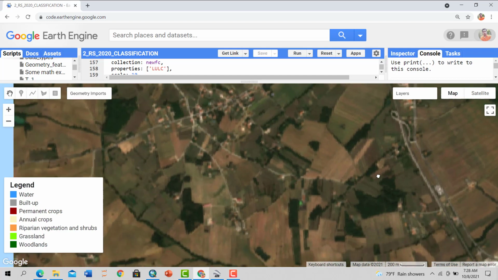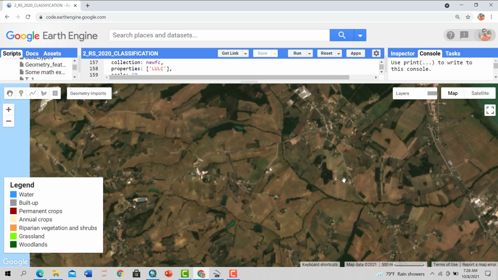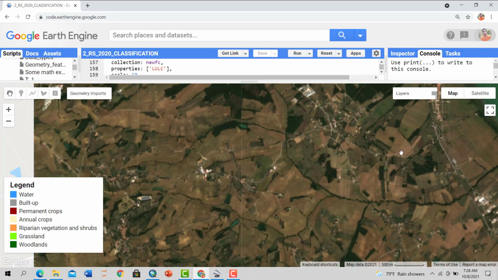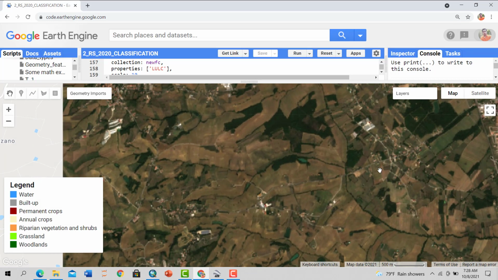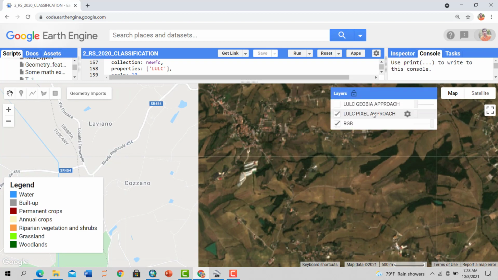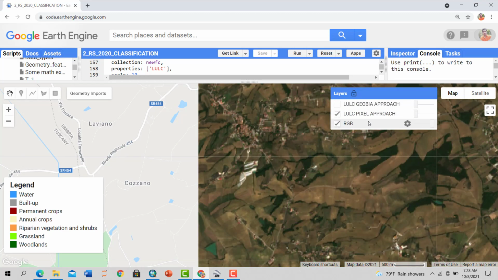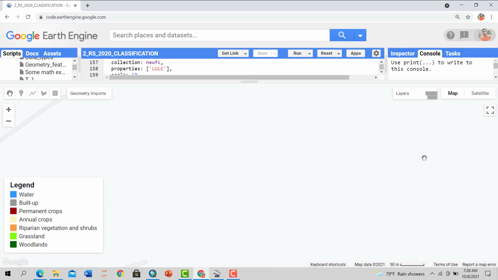They could have classified this one or this one as bare soil maybe, but they didn't, because I'd say it's legitimate to classify this as cropland, because maybe in this season it's not a cropland, but in another season they will plant some crop here. And this dark green one is actually woodlands.